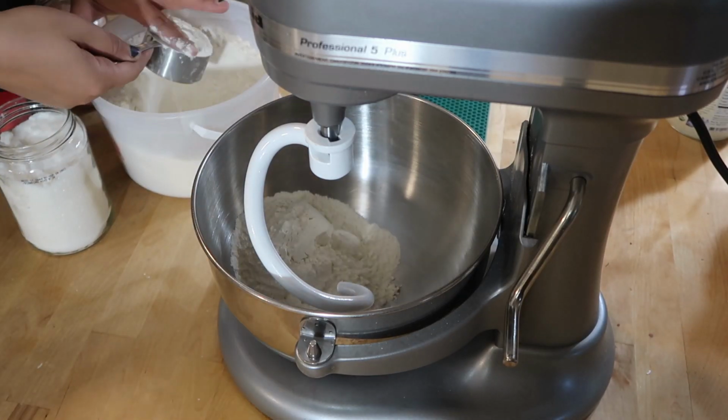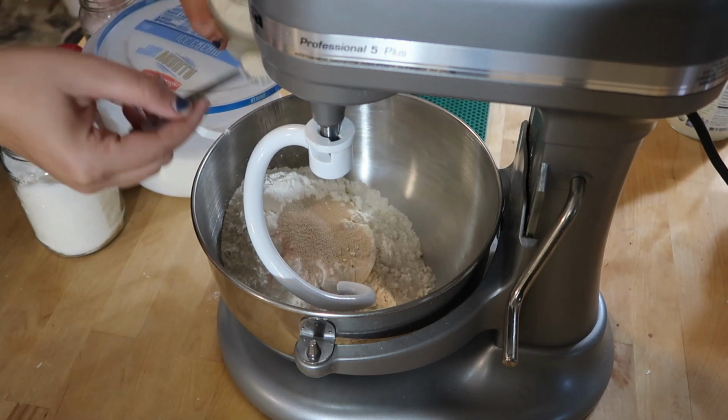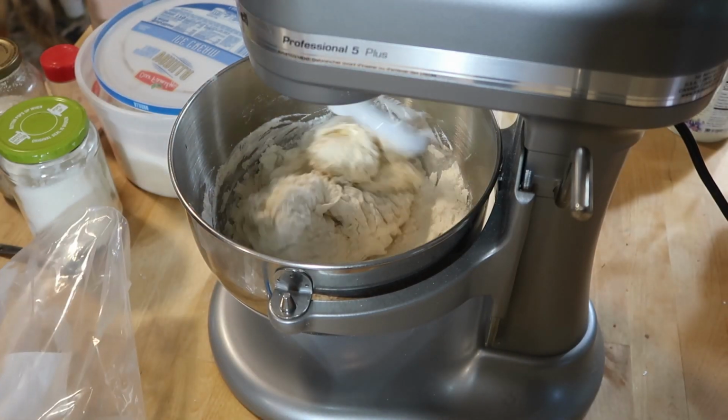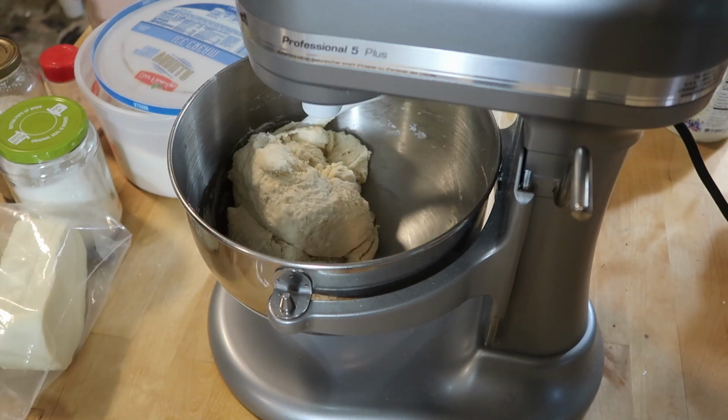To start off, I'm going to make a Stromboli. It wasn't supposed to be a Stromboli. I was supposed to make a pizza, but I did forget to move the dough before I put all the ingredients on top of that pizza, so it kind of became a Stromboli.